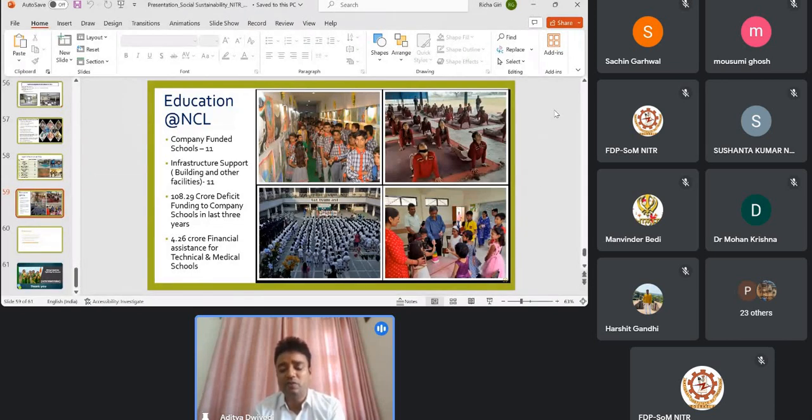We have tie-up with some universities like BHU, with BHU psychology department. That also we are getting help. We keep on doing research in this field also, how to get the employees better in terms of mental health.